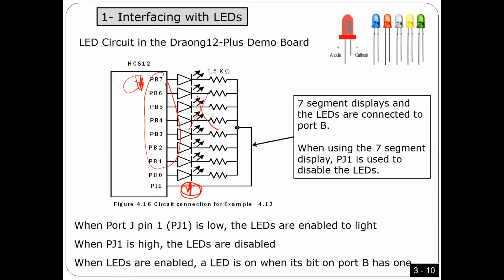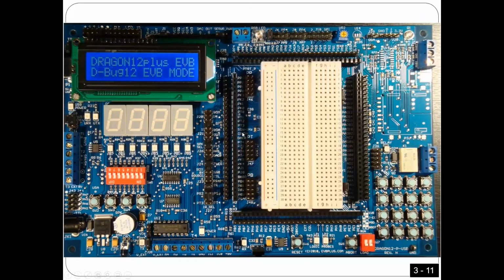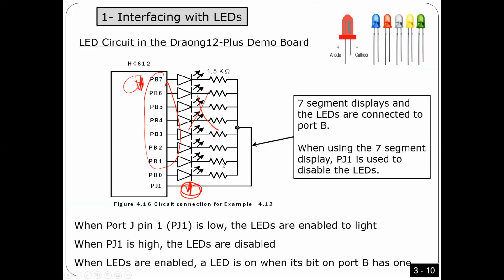Okay. If this is the port here, guys, we have 8 LEDs. Yes, they are here. Look here. Yeah, we have 8 LEDs. Okay, these LEDs are connected to port B. They are connected to port B. Okay, so now I'm going to teach how we can program these LEDs. Okay, so what I explained last time, as you see here, guys, in this picture, we have LEDs. They are connected to pins on port B, as you see here.